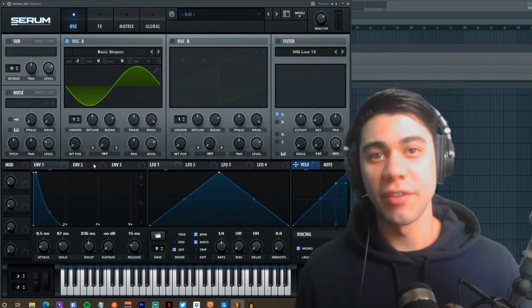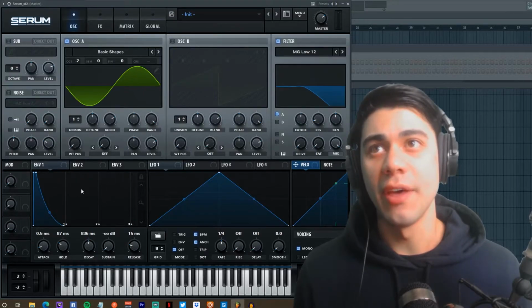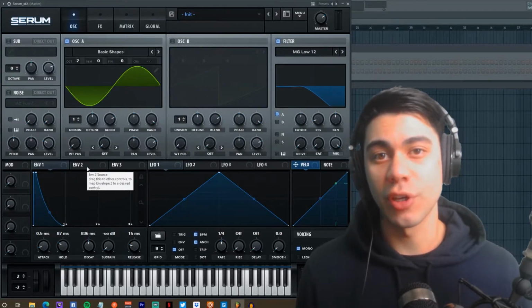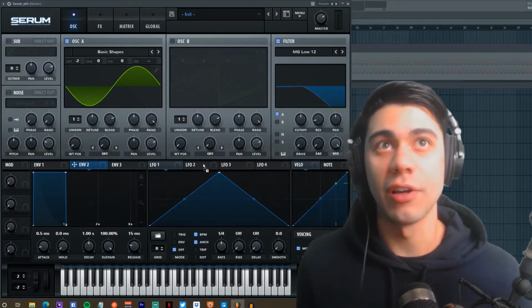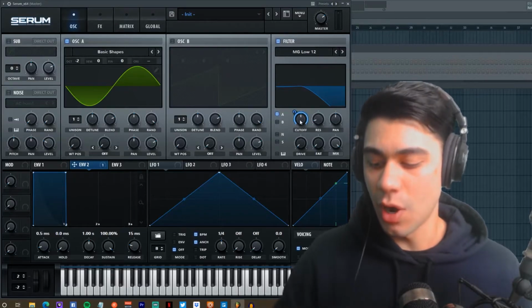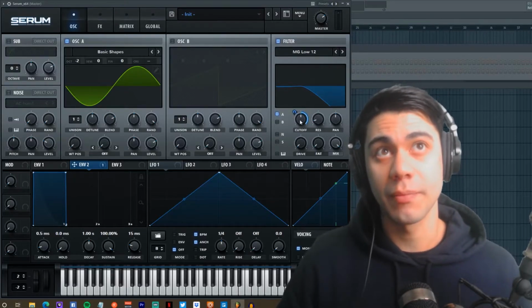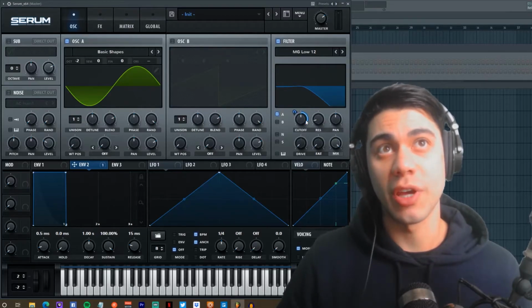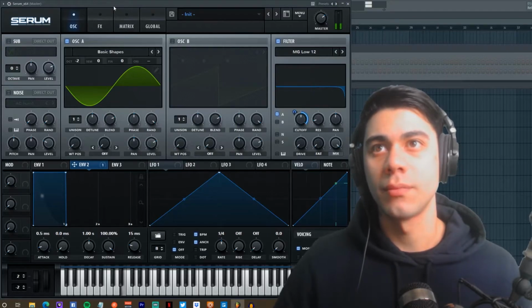Next we want to go into the filter section. So we turn on the filter, this one here, and then we want to click on envelope 2, and we're going to start a new envelope. So we're going to drag this envelope to the cutoff, hold Alt, Shift, and then left click, and then it's going to switch that to this single line here. Okay, now you're left with this sound.